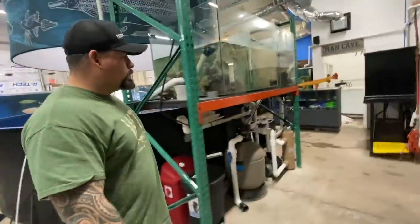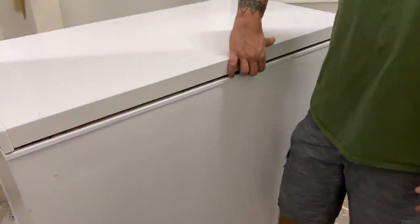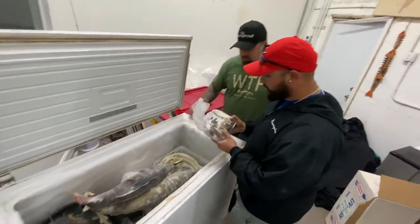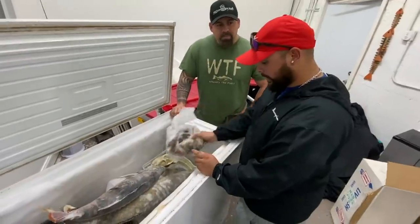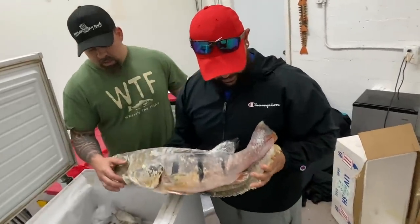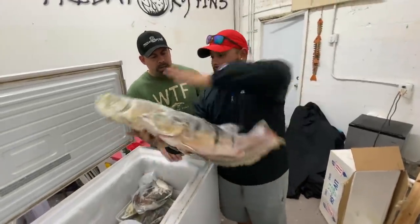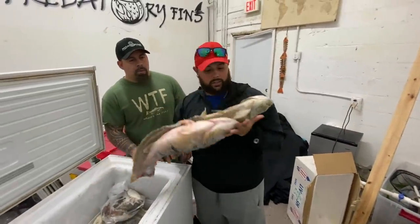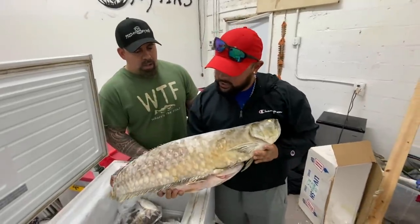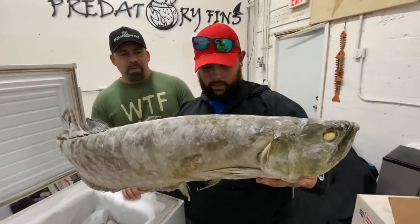So right here is the man cave. There's a freezer here and inside this freezer is something crazy. Here we go — three, two, one! These are all fish that you kept and they all died. What is this? What happened here? This big arowana — look at the size of this guy! Oh my god — it was a rescue. The owner was having a lot of problems but by the time we got to it, it was too late. And look — the temenesis peacock bass is stuck to this. Look at the size of this arowana — this is a little over three feet! That's massive.